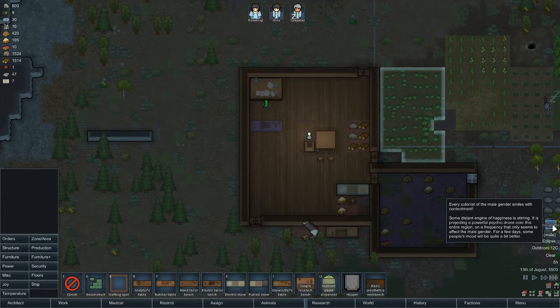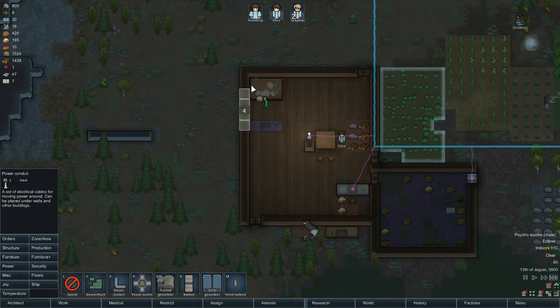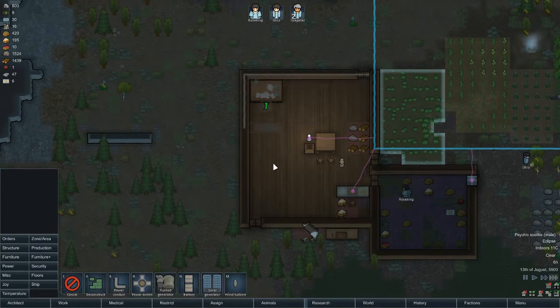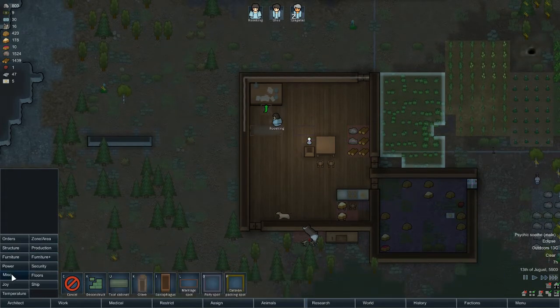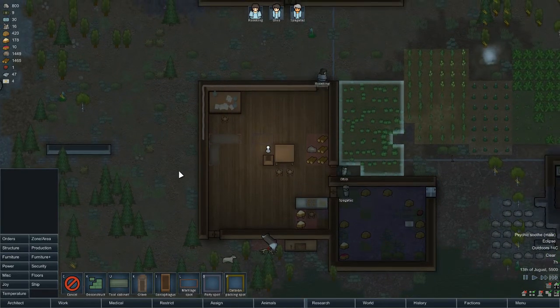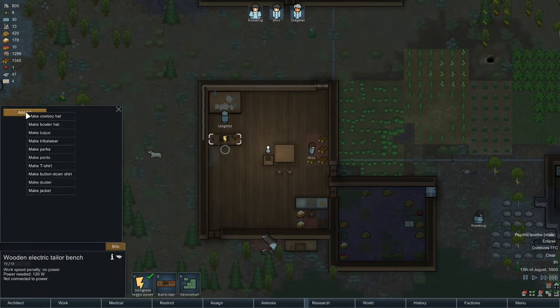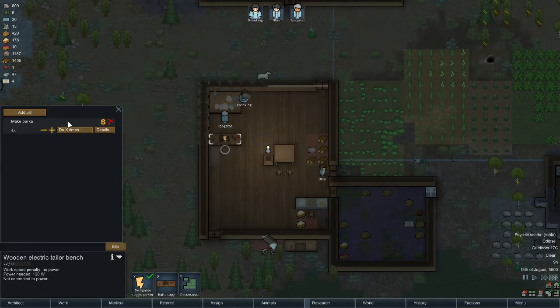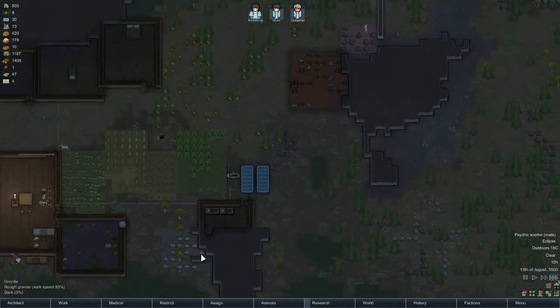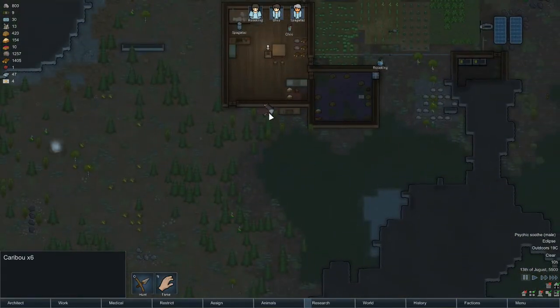Psychic Soothe for the men. Do we have the... We do have the tool cabinet already. So let's put the tool cabinet there. Probably gonna need some parkas, so let's do that. We don't really have the materials yet, but I suppose if we did all of those elk, that also reminds me.